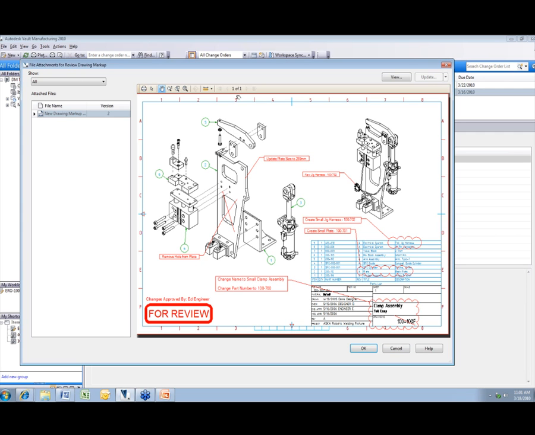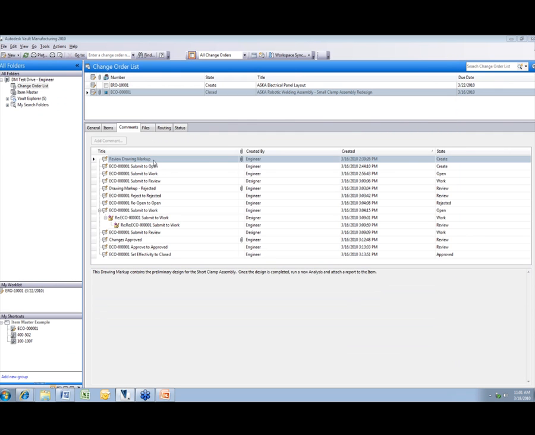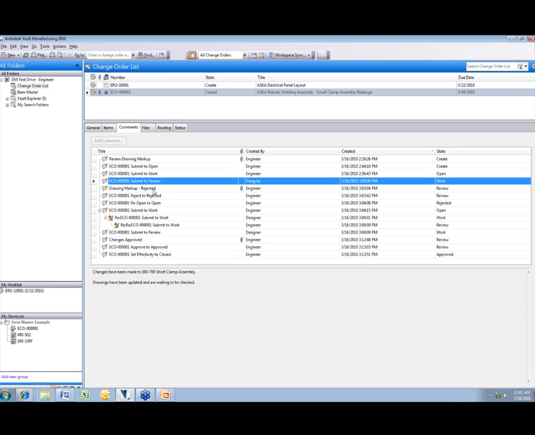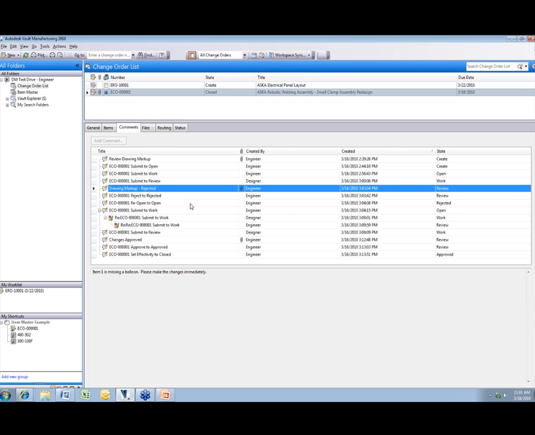If I wanted to print this out, I always have the ability, no matter where I'm at, to create that printout. Of course, we want to save paper nowadays, so we've got the electronic version, and we don't need to print that out. As I go through some of the discussions here, you can just get an idea that it's been submitted to be worked on, submitted to be reviewed, but somewhere along the line it was rejected. And in this case, the engineer was reviewing the drawing and noticed that a balloon was missing on a particular item. So we rejected that inside of the change order.